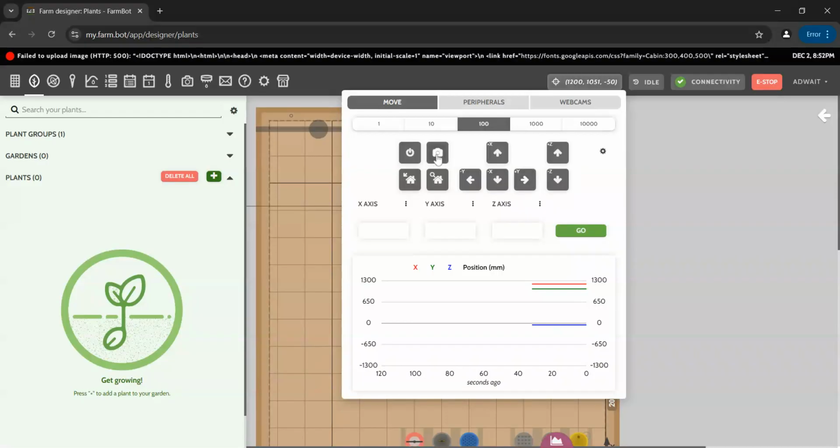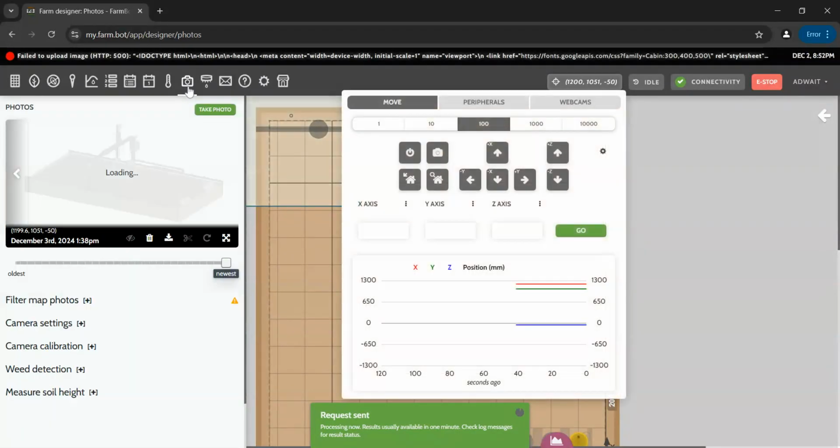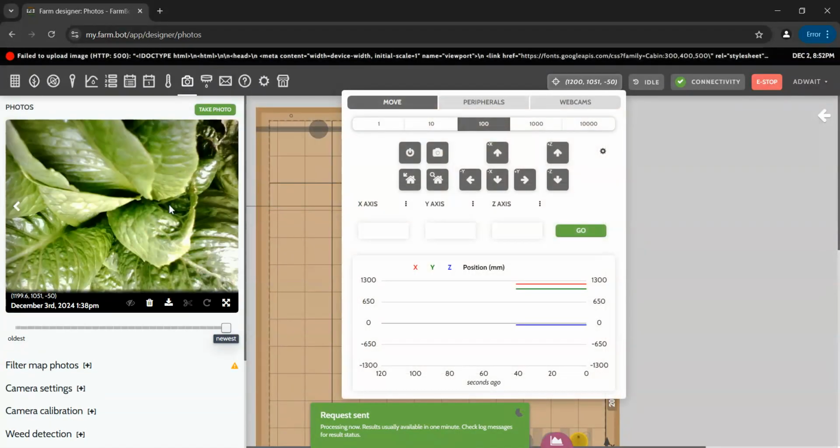You can click a picture manually. If I say click a picture, it's going to click a picture, and the saved picture can be seen here. At the moment, the plants are too big and the camera is too close to the plant, and that is the reason you see such a picture. You need to position the camera correctly to take a good capture, and that can be done by increasing the z-axis.